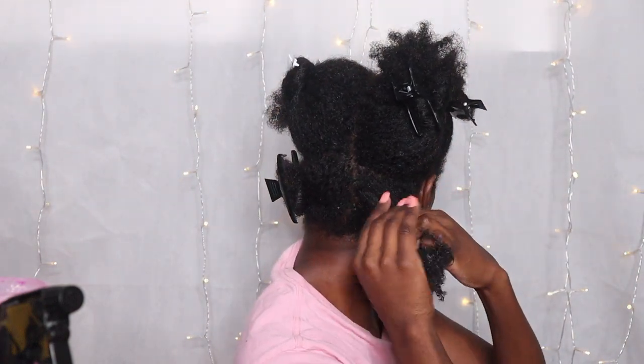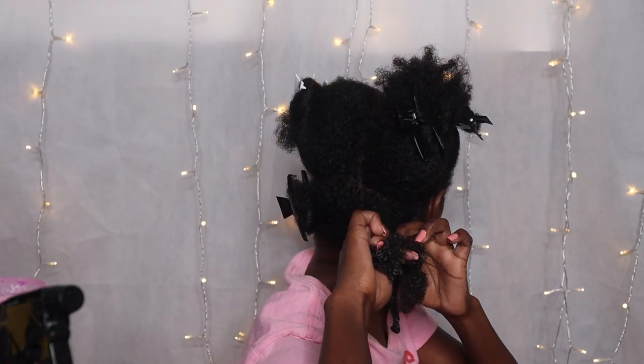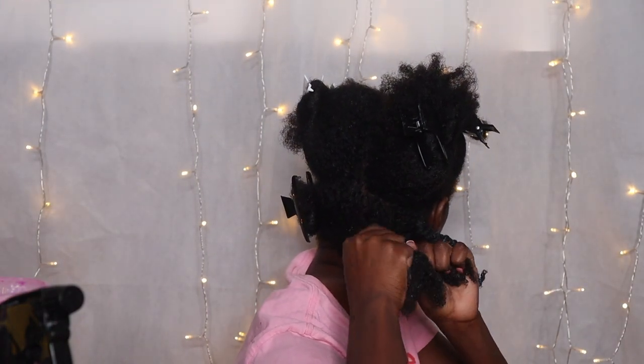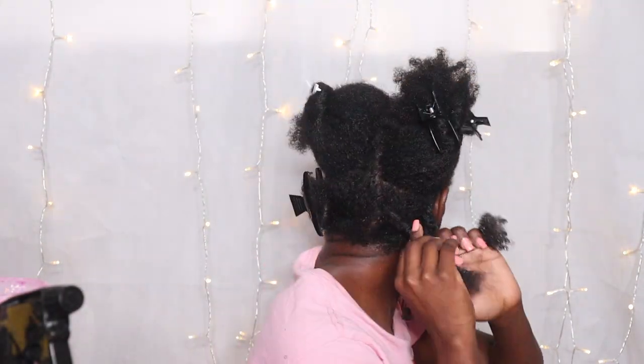All right, so here's that process again. You can slow this down as much as you want. You could go back and replay this part as much as you want, but it's just a basic braid and then twist about two inches down, or about an inch down in your hair.